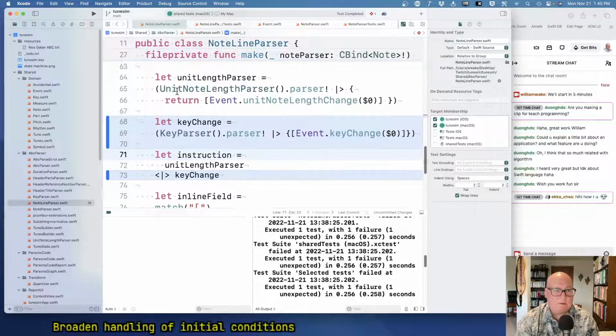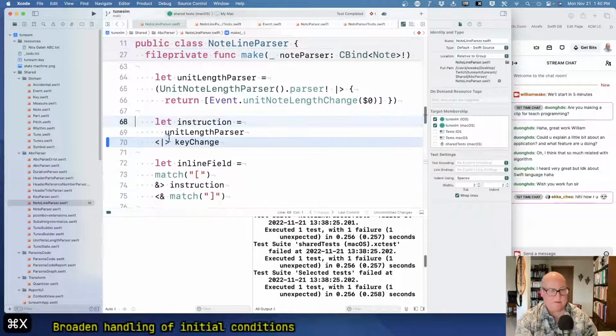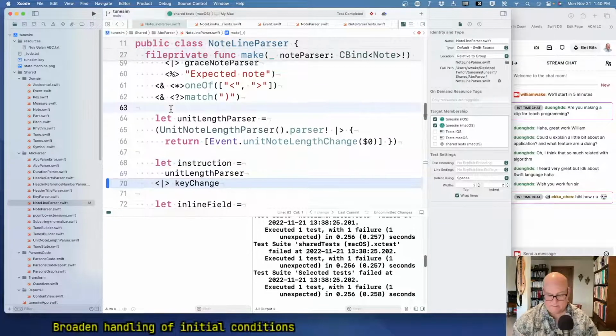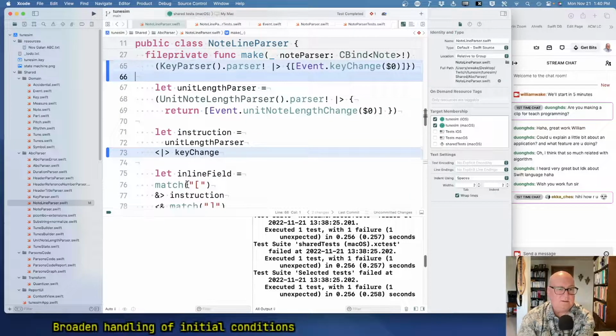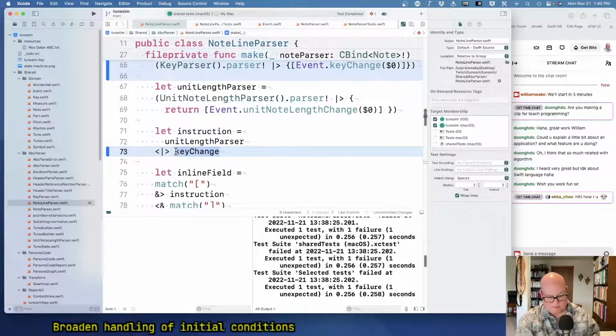Okay, so before you could only have L colons. Actually, let's put this above. Right, key change, and I'm going to make this one first.